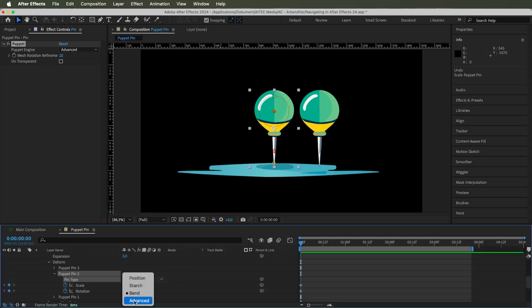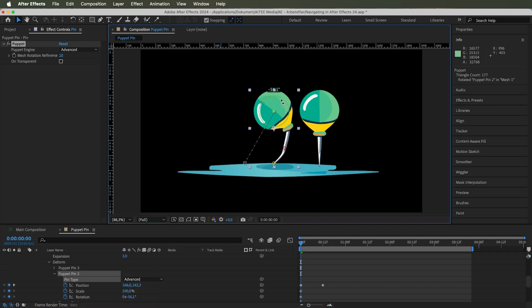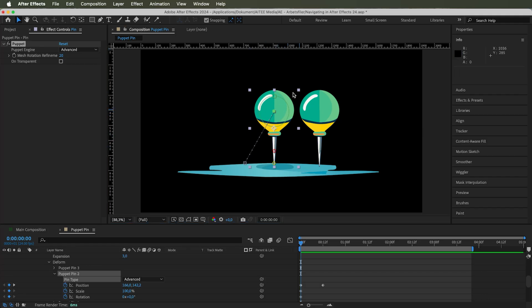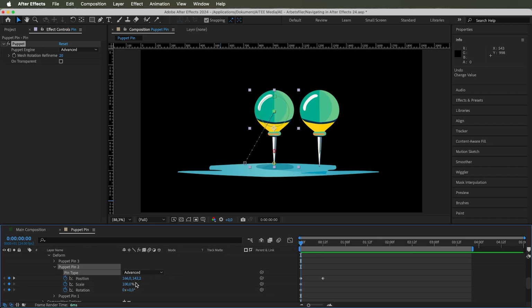The advanced pin gives us a similar inflating and scaling tool, but it will also rotate around this point and circle, plus a point in the middle to move the object's position. So a few more handy controls. All movements are animated here directly in the composition, or down here under the pin type and property values.